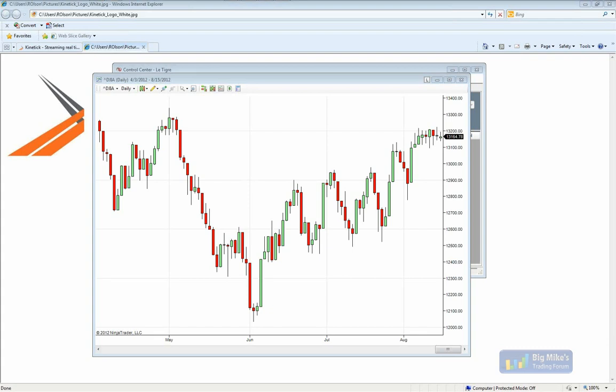So, Buster, if you're looking at simulated trading and you just want to subscribe to Kinetick data, you can do so. Then if you get brokerage data, you can cancel the Kinetick feed at any time. But what I think you'd find is that if you subscribe to Kinetick data, you'll want to keep it because of the extent of historical data and other aspects that would enable you to supplement whatever data you get for your live trading as well.